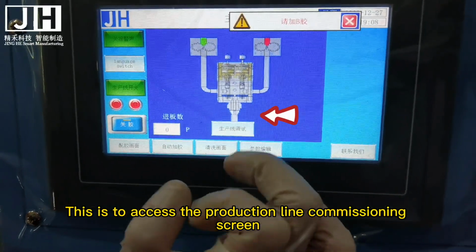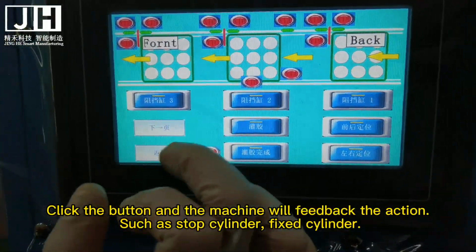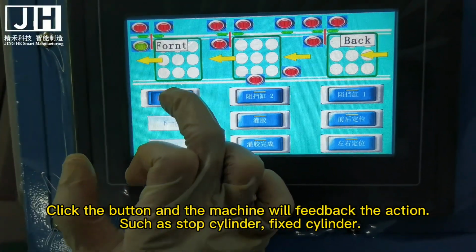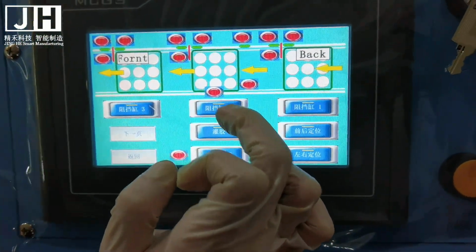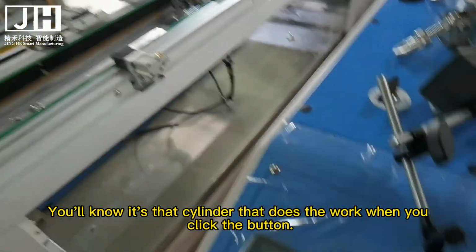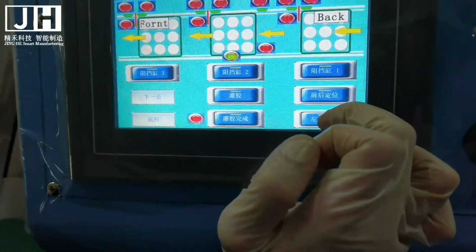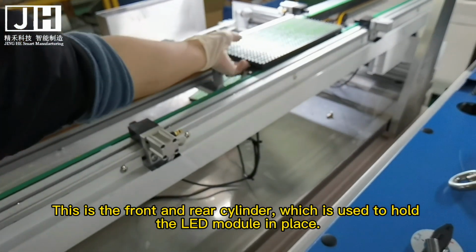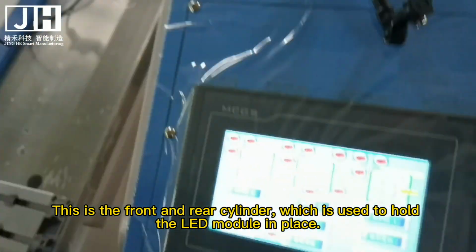This is to access the production and commissioning screen. Click the button and the machine will feed back the action, such as stop cylinder, fixed cylinder. You'll know it's that cylinder that does the work when you click the button. This is the front and rear cylinder, which is used to hold the LED module in place.